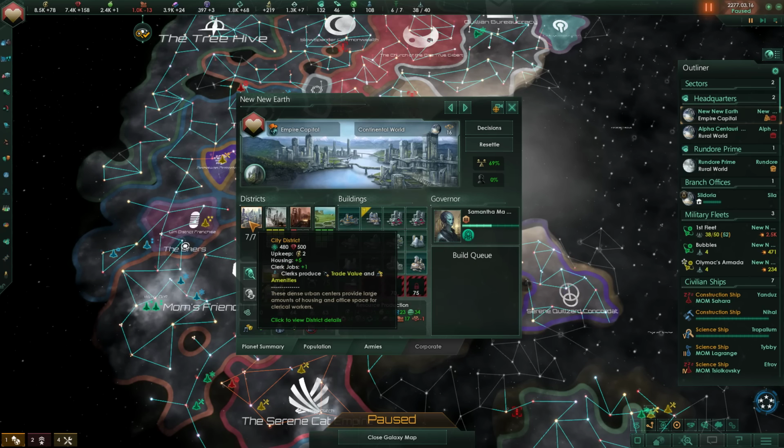What's the deal with city districts? Well, city districts give you only 1 job instead of 2, but they give you a whopping 5 housing. City districts are how you can grow your planets to very large sizes by having lots and lots of people.